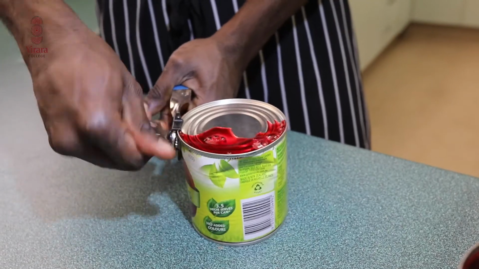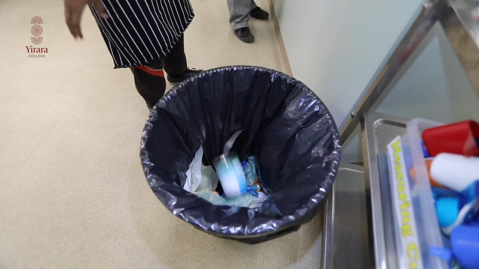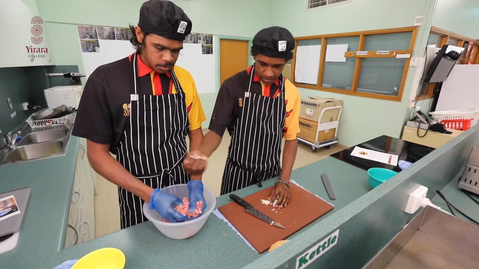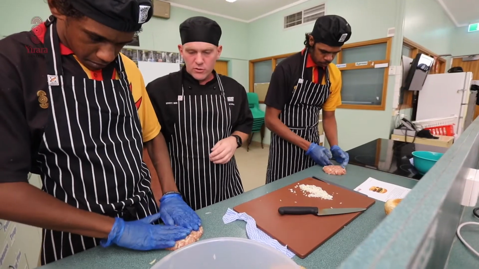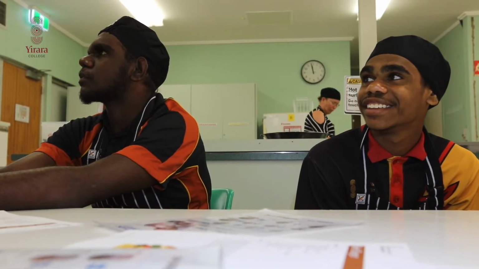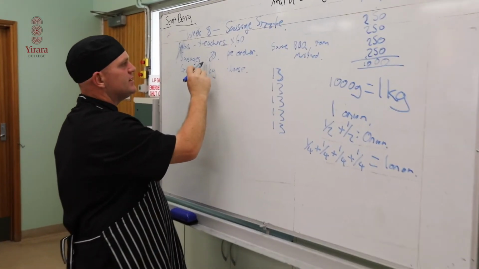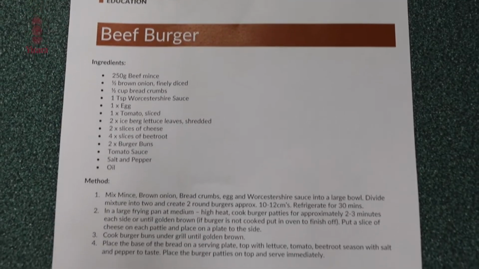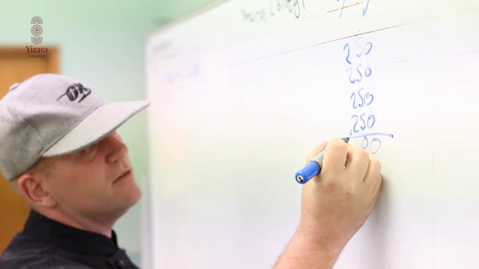So part of the skills that we teach the kids in the classroom are making sure they understand the way to correctly use a knife. We also teach them how to use all the different pieces of equipment which there are in a kitchen. Make sure they have a good understanding of it. A large part of each daily routine is to make sure that we go through the recipe that we're going to do for the day and they understand the recipe, so we read through the ingredients and the method. We will then create a shopping list and we'll do the shopping list on the board together, making sure that we get some of the basic maths done at the same time.